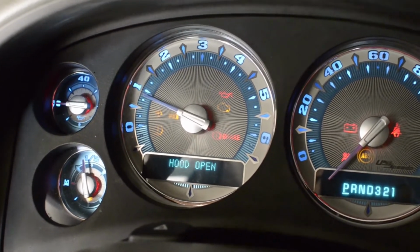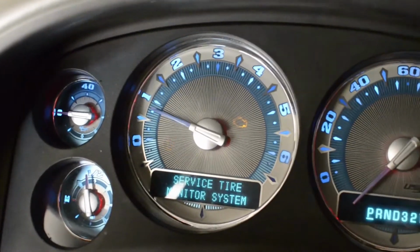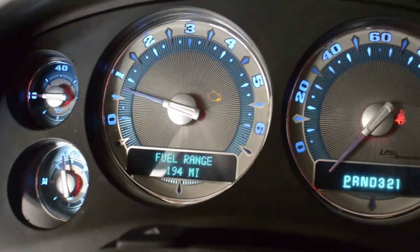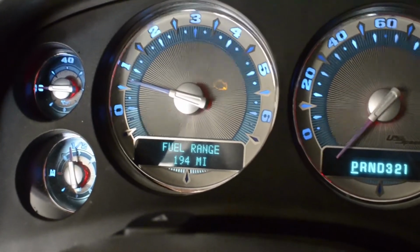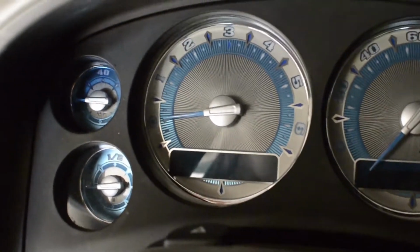Okay, as you can see, we have no oil pressure. Oil pressure is reading zero. Alarm P0523. Okay, so I'll take you through what I'm using to do this, the tools and the part.